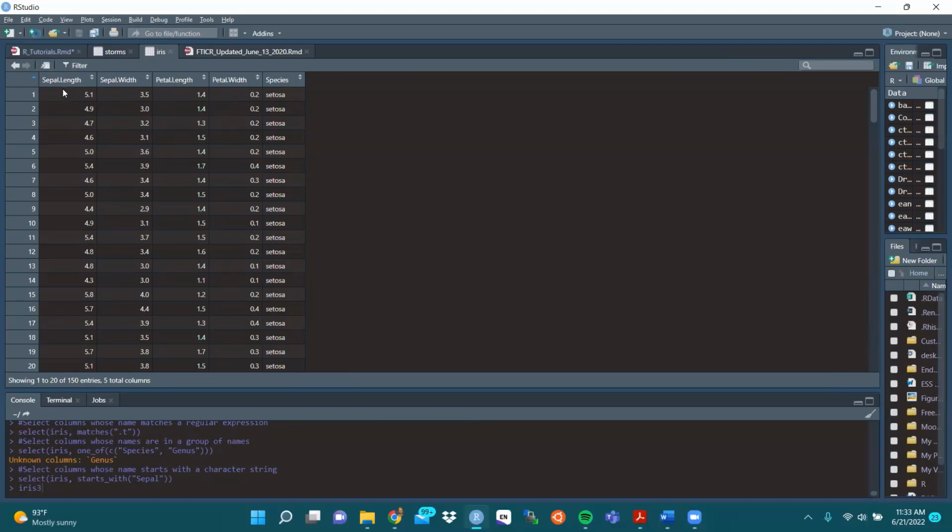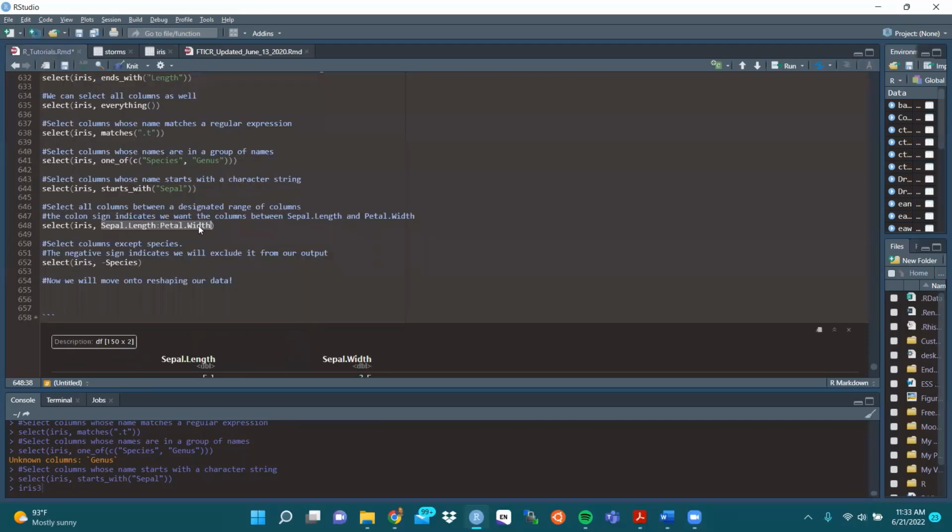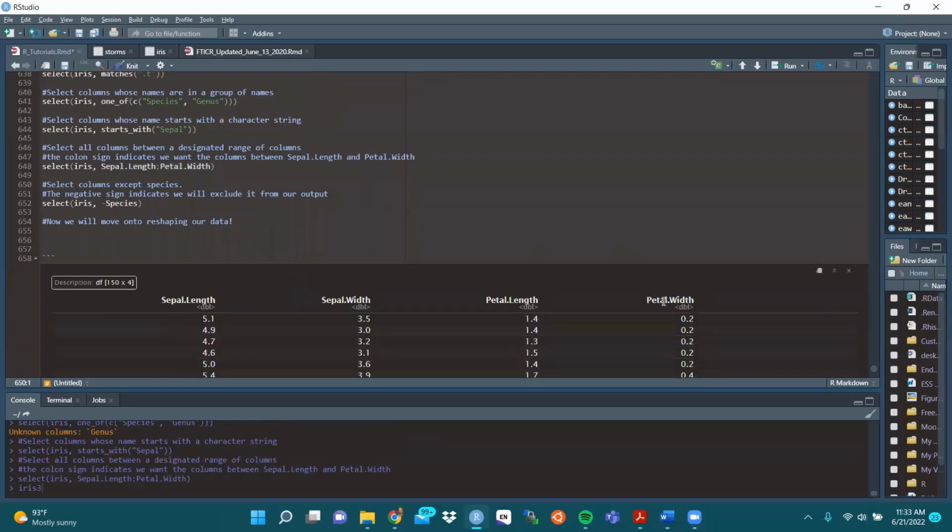Because we did that, we're looking at the columns between. Sepal length is on the left, and that's important because it comes before petal width. So sepal length to petal width. We've indicated that range here. If we run it, we get sepal length to petal width.